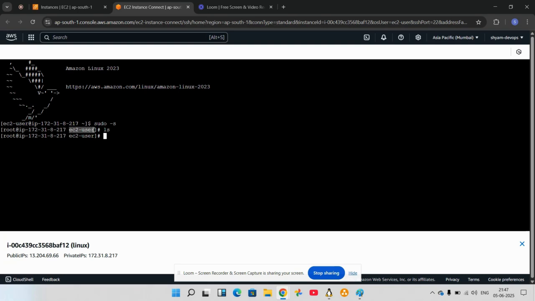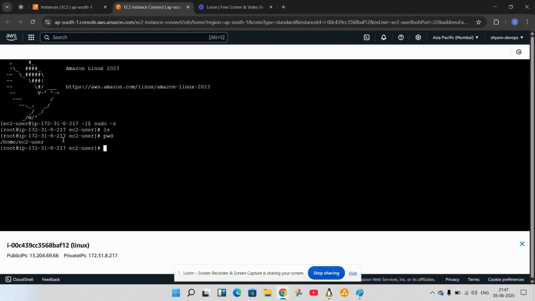So I am inside the ec2-user now, and we can find that out by typing the command pwd, present working directory. By this you can see in my root account I am inside the home folder, and inside the home folder I am inside ec2-user.